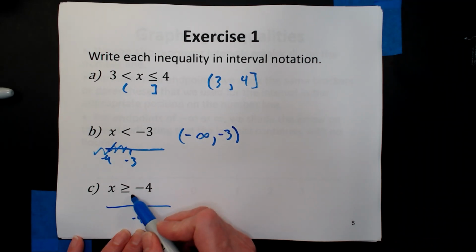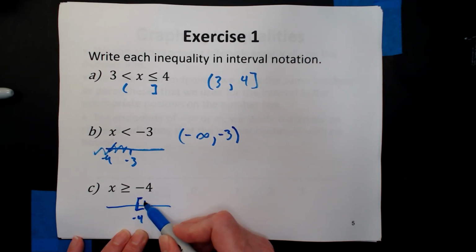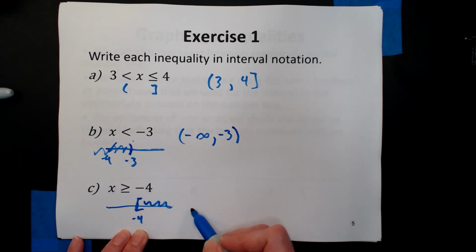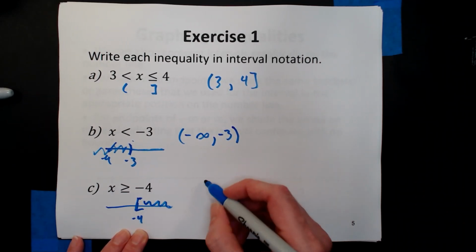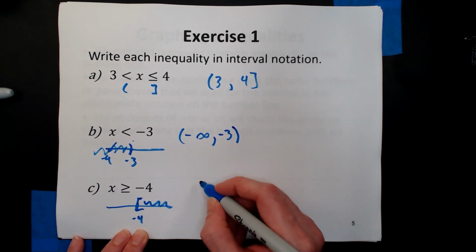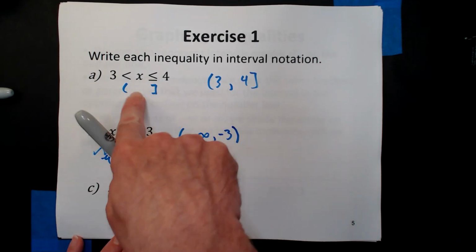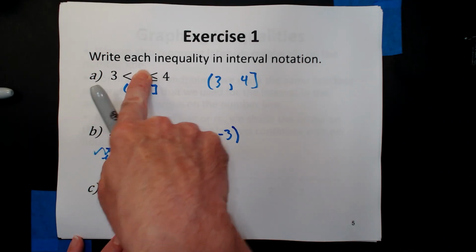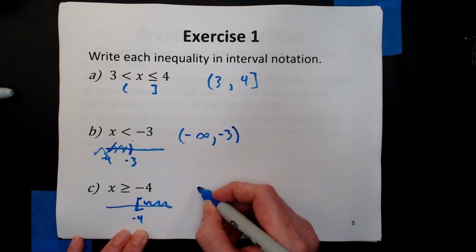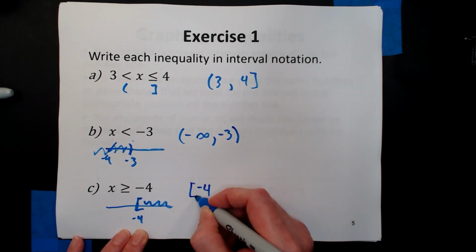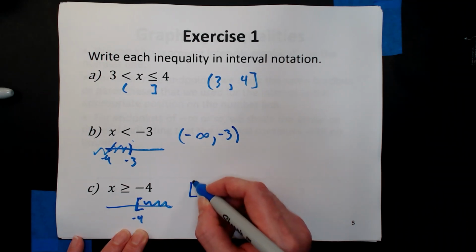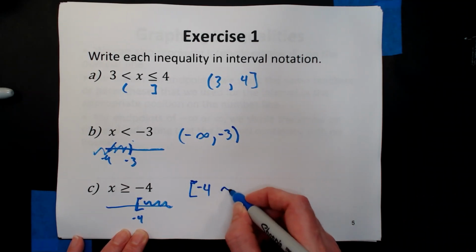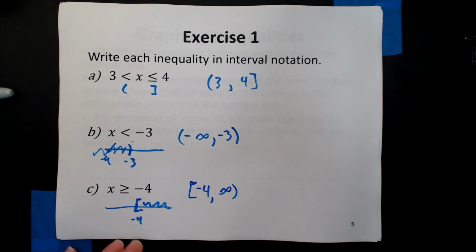We want x to be greater than or equal to negative 4, so that means we want to include 4 all the way up to positive infinity. So graphing on a number line is usually the safer bet, just to see exactly where you are. With compound inequalities, it's pretty easy to see where you are as long as it makes sense without your x in there. And so we're going to say negative 4, including negative 4 all the way to positive infinity.